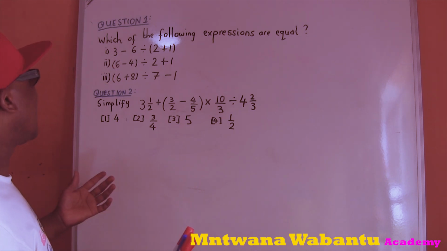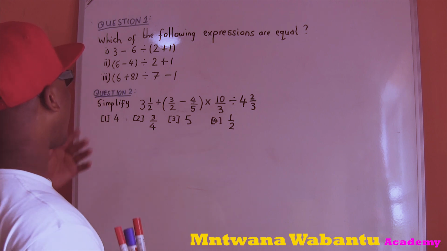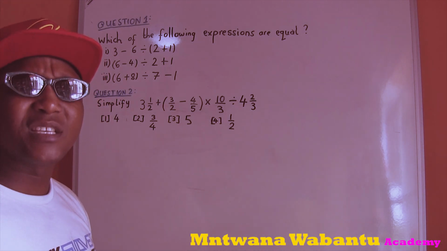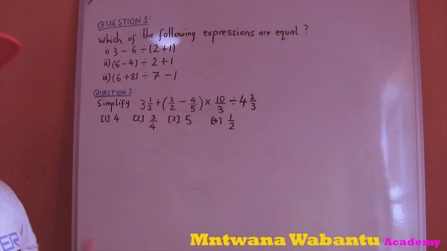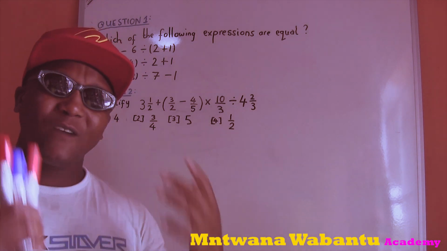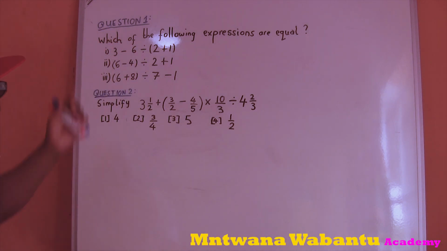So what we're gonna do, you can't just say first expression, second and third. No, you're gonna have to work it out. Okay, this is mathematics. So for you to get an answer, you're gonna have to work out and find the optimum solution. So let's start with the first one.